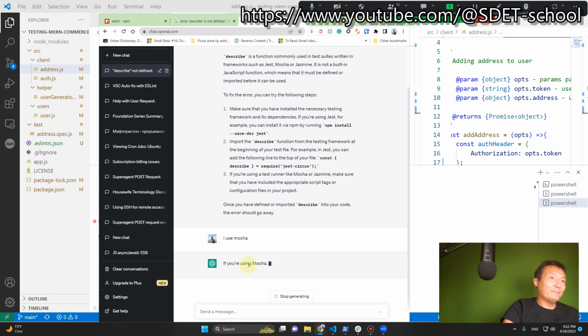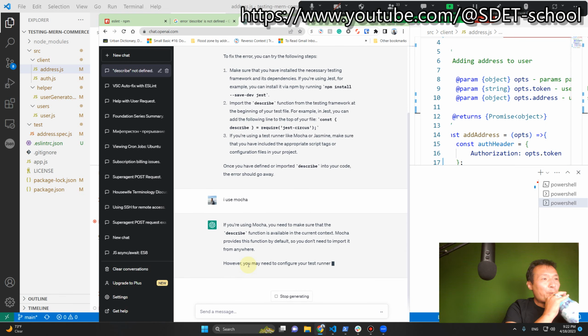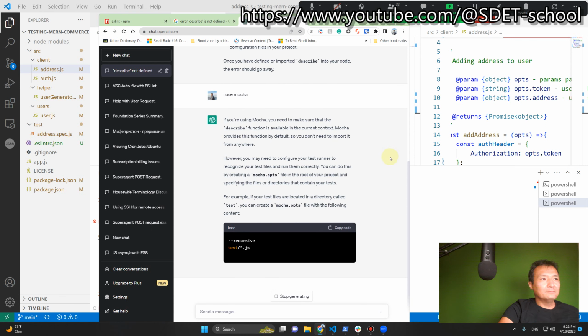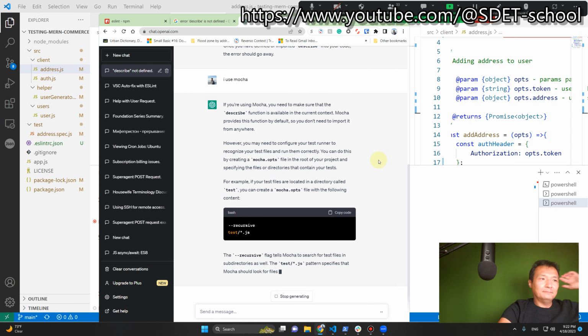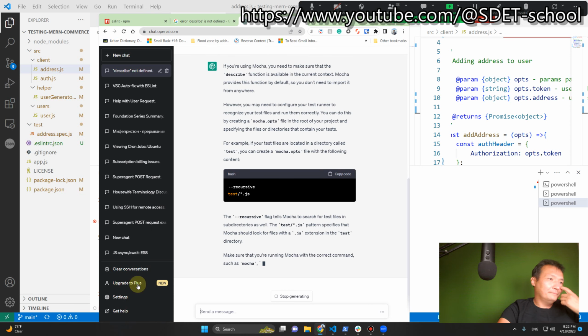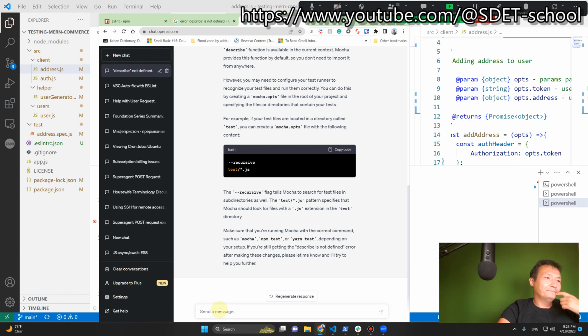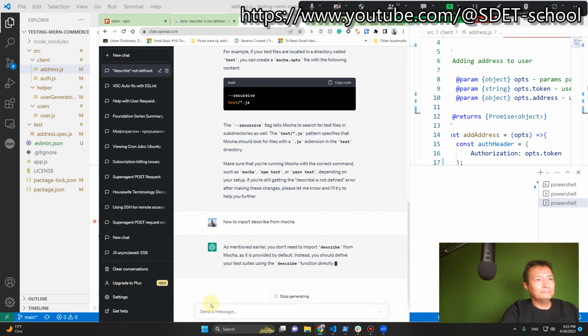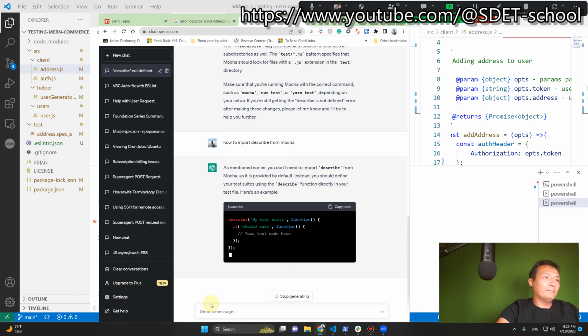Let's see how to import describe from Mocha.